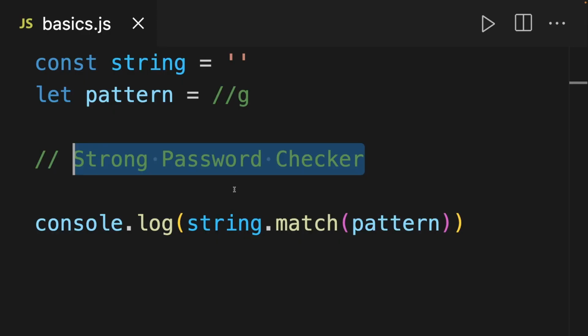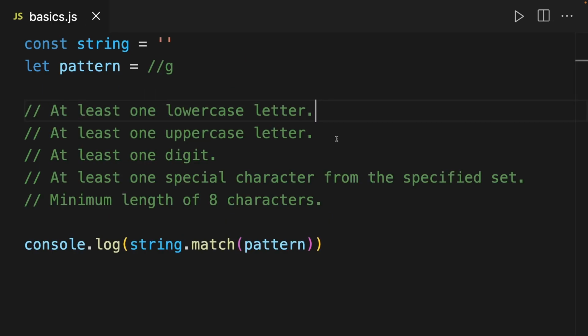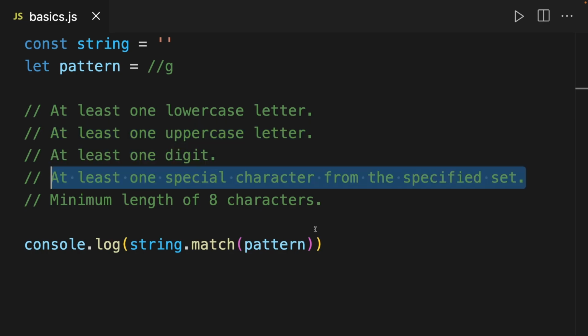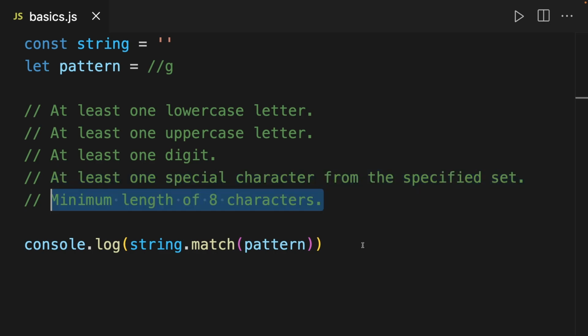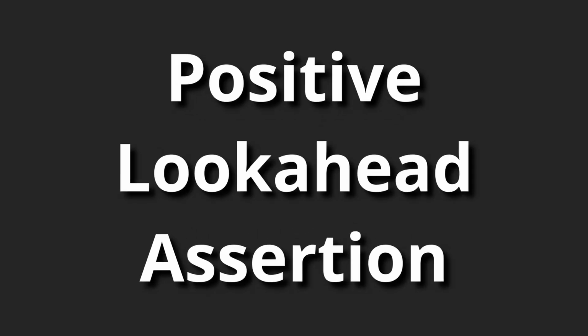Now we will write a regex to test for a strong password. Conditions for a strong password are that it must have 1 lowercase letter, 1 uppercase letter, at least 1 digit, at least 1 special character, and it must be a minimum of 8 characters long. First we will cover the condition of 1 lowercase letter.